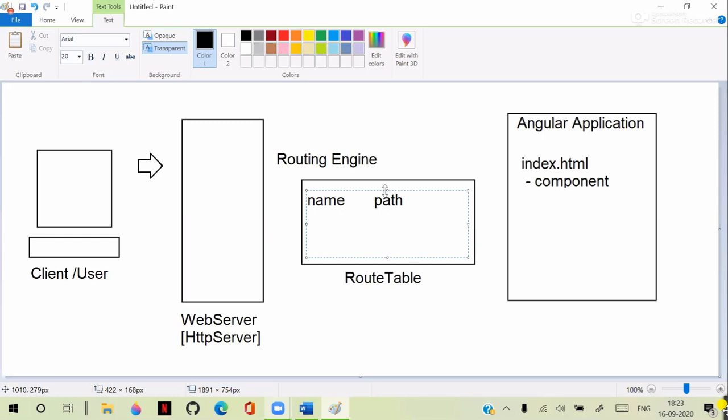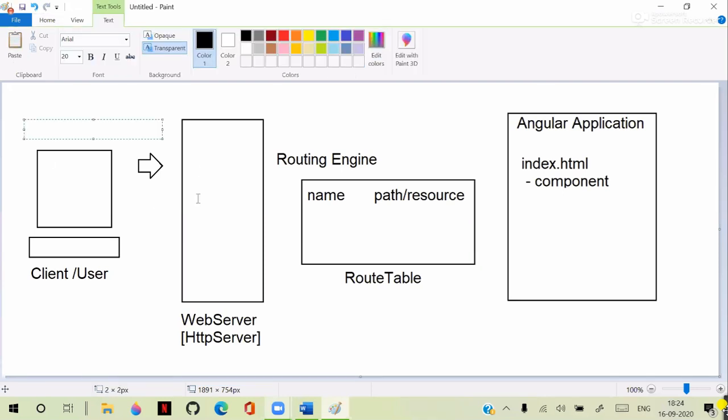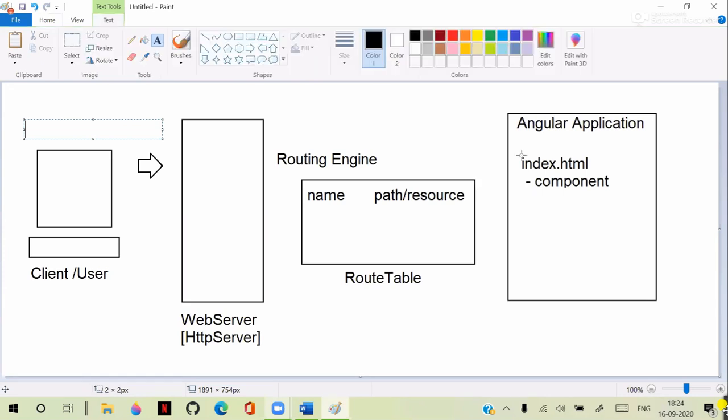Usually the name, the path and resources. So we have a resource option also present there. Now from the client side, a request will come. Whatever components are present, there can be several components in our application.